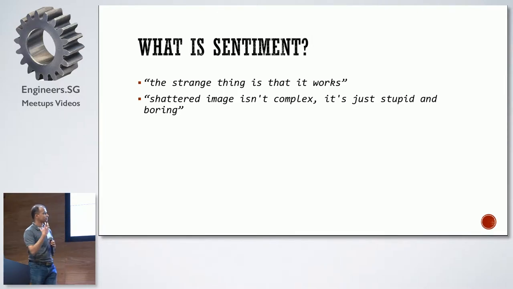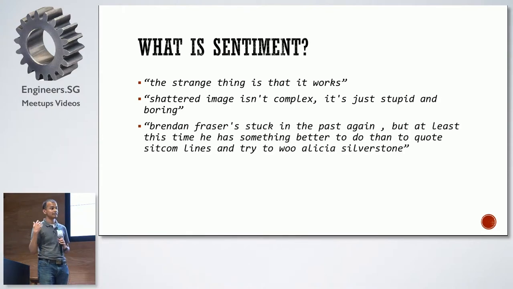In this case, there is a mix of words which are positive and negative, and the entire sentence together brings in the actual sentiment. If you see the first half of the sentence, it says it's stuck in the past again, but it has to do something better than the code. Here you have a mix of positive and negative, but this is a positive sentiment. So you see that sentiment itself is quite debatable.